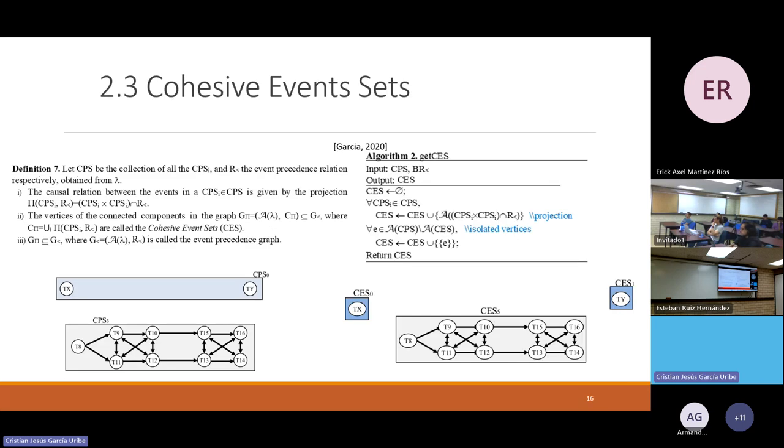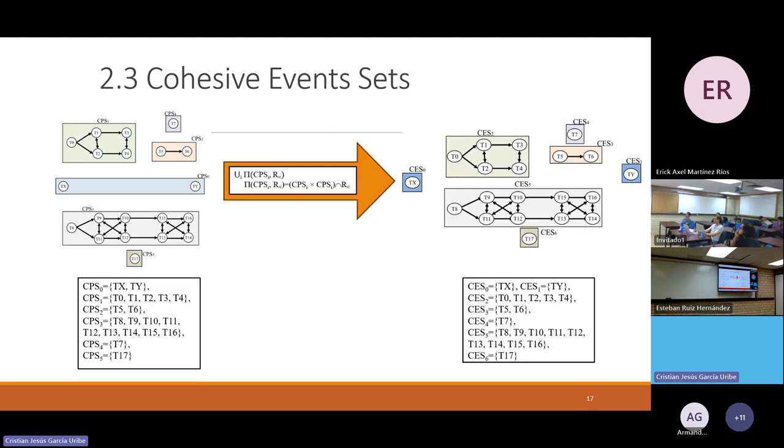Likewise, using concepts from the previous article, connected subgraphs are obtained by generating partitions, as shown in the figures. These connections come from the causal relations observed in the log between the events. As can be seen, there is a group event set where we draw a projection function of causal relations of the log, and these are fragmented.